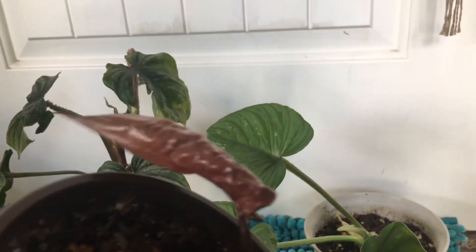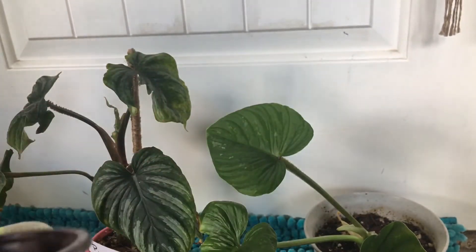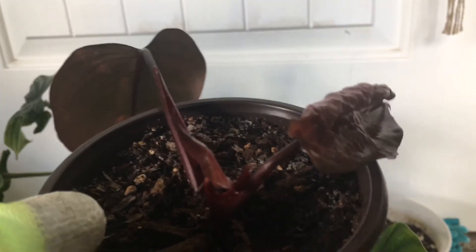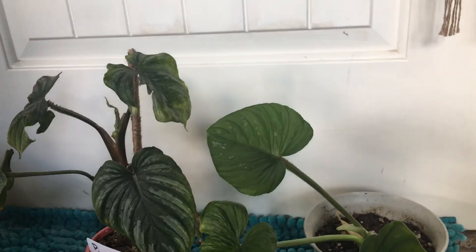See that one — how it's all crinkly and still curled up and wrinkled. And you see the next one coming in slightly better, but I still need to work on the humidity on this. But there's the mother leaf and you can tell that one I was doing something right. I've noticed when transferring propagations to soil you do have to supplement the humidity a bit — if not you end up with stuff like this.